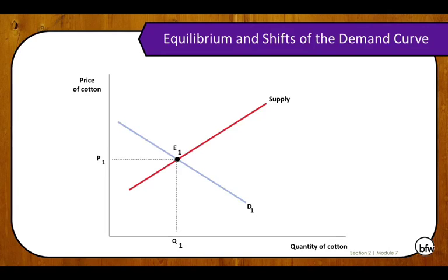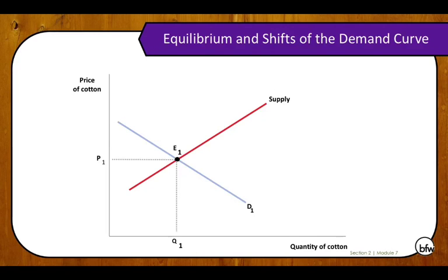There are three important components that you must be able to identify for the AP exam. Number one, you must be able to identify which demand or supply curve shifter is at work in the market. Secondly, you have to be able to determine what curve is shifting, supply or demand, and in which direction. Is it moving to the right or to the left? And third, you must be able to identify what happens to the equilibrium price and quantity as a result of the shift. So let's take an example.